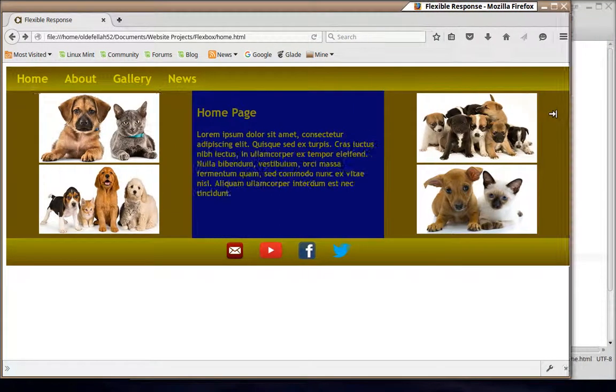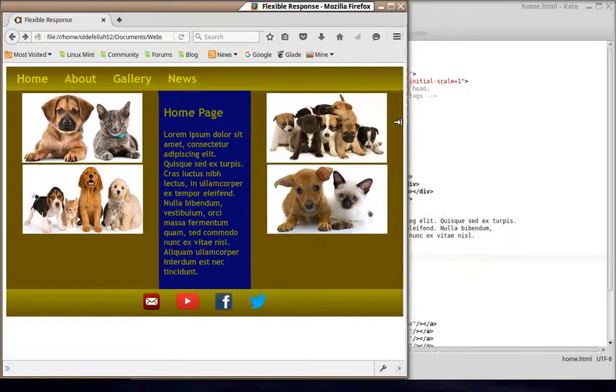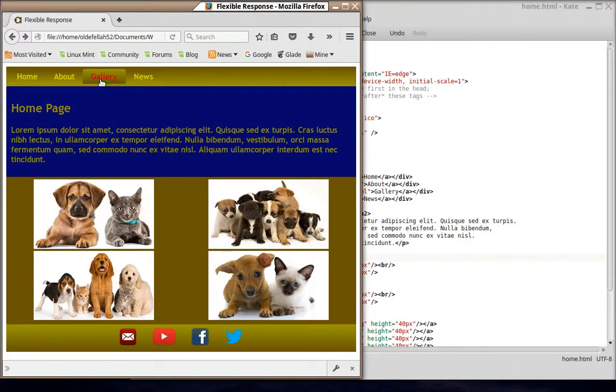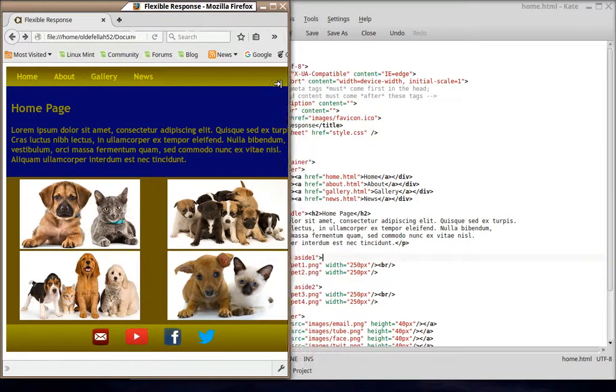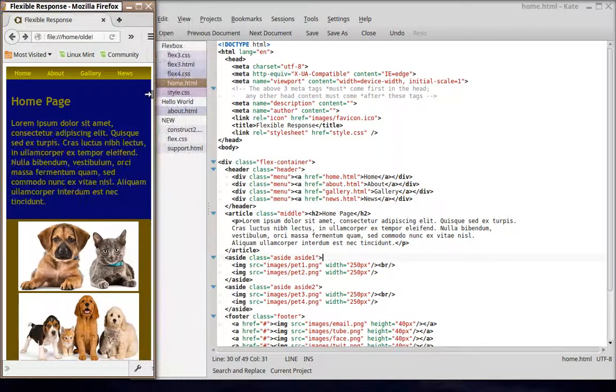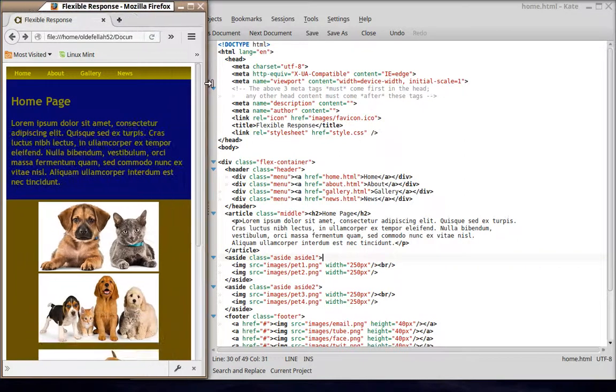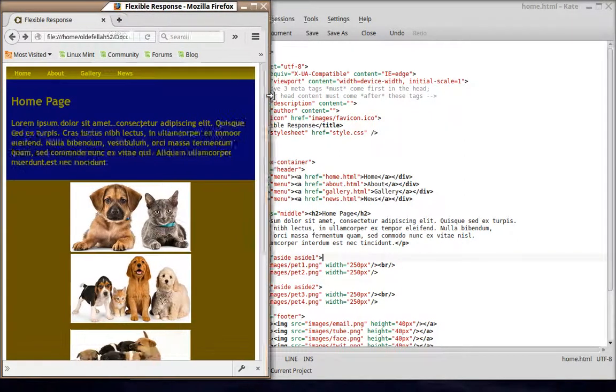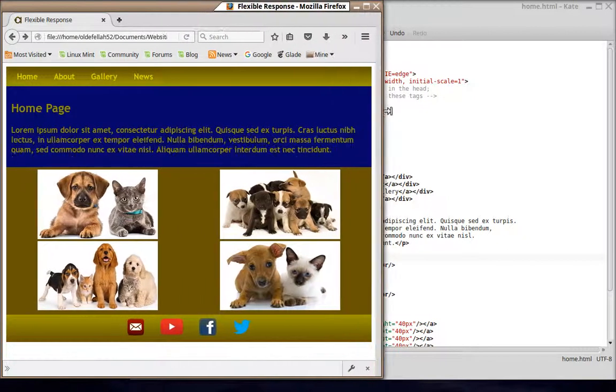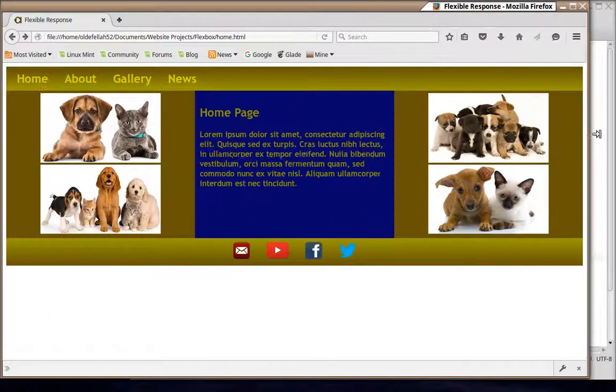Now as I move in a little bit, I get to 800, bingo, it gets smaller. Okay, now you may not want this to happen, but I'm just showing you what the effect is. The effect is that when I get right down to the phone size, I could make it even smaller, and I could play with this padding a little bit too, so that everything is up on that same line there. So there's a little bit of playing going on down here for anything where the min width is 600. So once it gets past 600, it comes back to 800. When it gets past 800 and wherever you go, that's what it looks like.